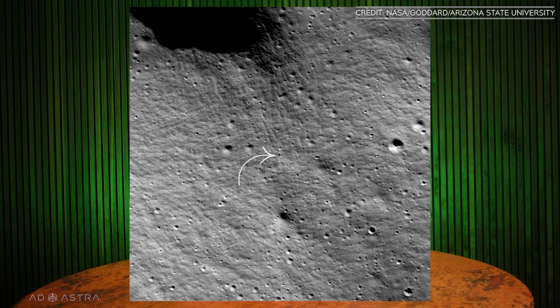First, let's start with a photo from NASA's Lunar Reconnaissance Orbiter. This is a spacecraft in orbit of the moon that passed over the landing site on February 24th at an altitude of 56 miles or 90 kilometers. The image is 3,192 feet or 973 meters across. Thanks to the Lunar Reconnaissance Orbiter's data, Intuitive Machines was able to pinpoint Odysseus' landing site on the moon. It's within a 1-kilometer wide crater and it landed on terrain sloped at about 12 degrees.